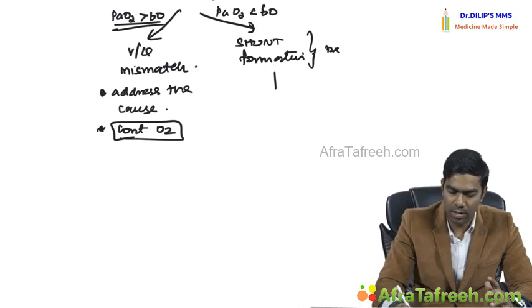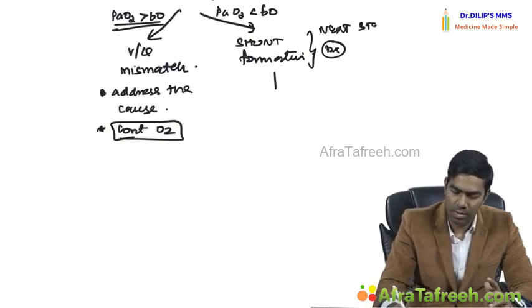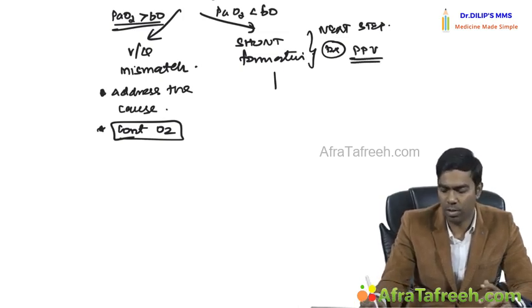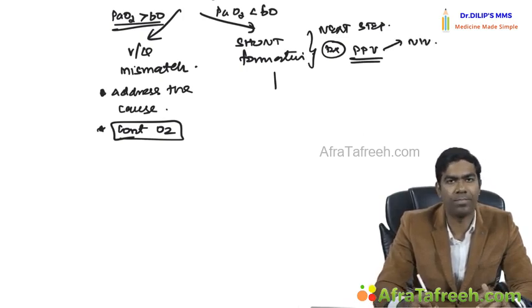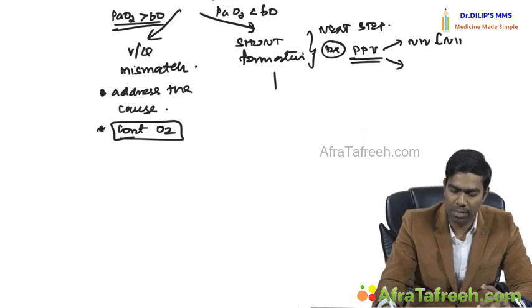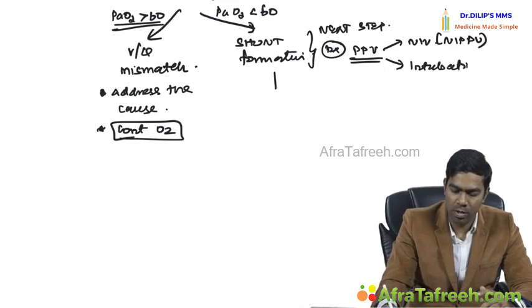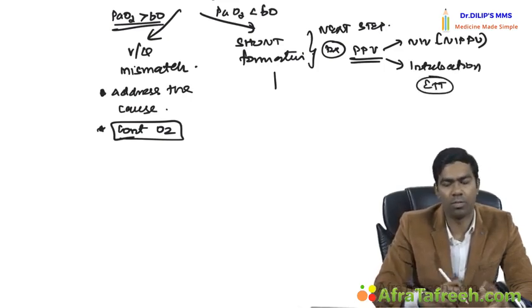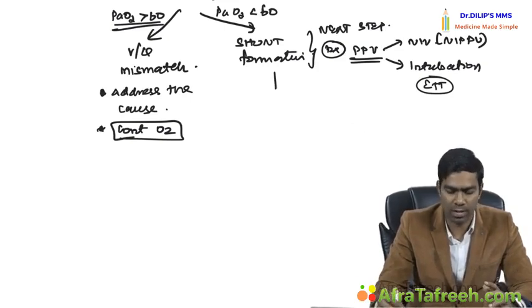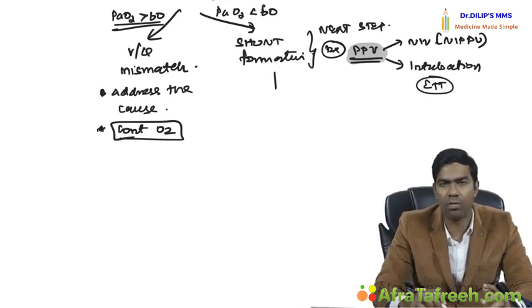So the moment you know it's a shunt formation, remember, the ideal treatment, if they ask you the next step for shunt formation, you have to go for positive pressure ventilation, PPV. That's it. Positive pressure ventilation is of two types. Either you can go for NIV, non-invasive ventilation, which you can also call NIPPV, non-invasive positive pressure ventilation. Both are the same. Or you can go for mechanical ventilation through endotracheal intubation. We call it ETT. Clear? So both are possible, invasive ventilation or non-invasive ventilation. Both you can try. But the next step, you have to go for PPV. This is the next step.